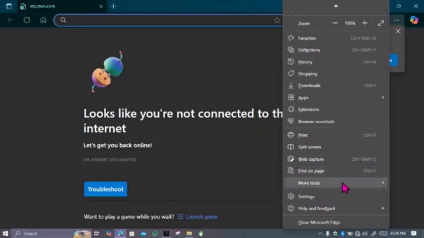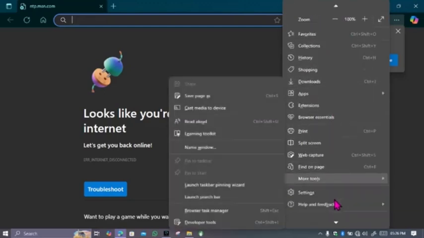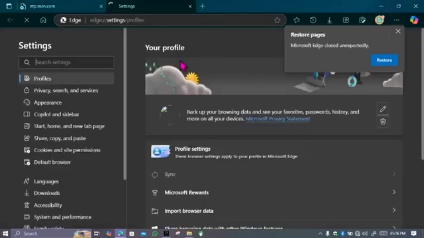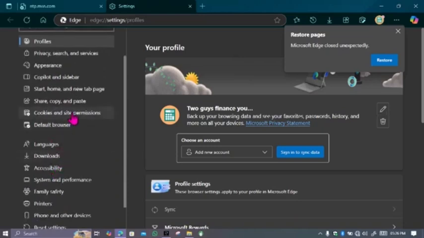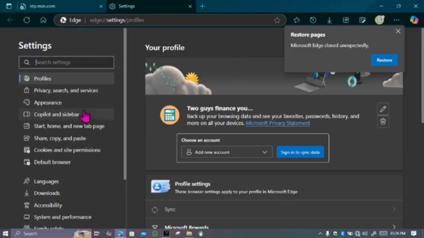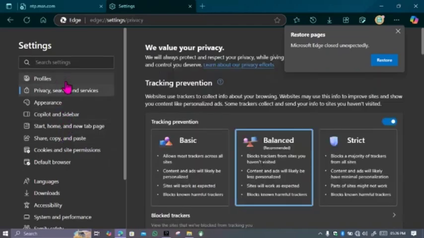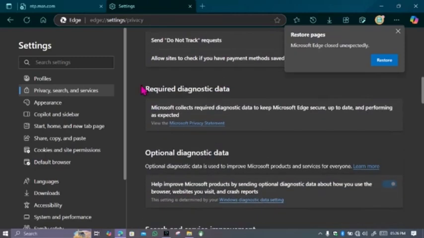Then I want to clear our cache. Where can we clear the cache? Let's see. So, privacy and security. Let's look for privacy and security settings first. Then over here, privacy, search, default browser, cookies. Let's see. Privacy. This is for tracking, delete browsing data, so we can delete that.